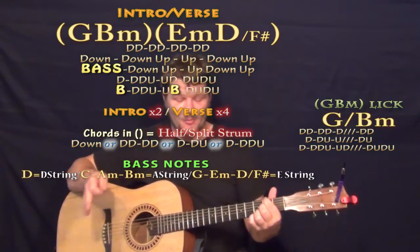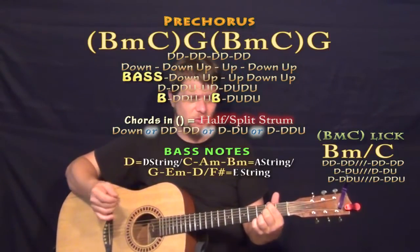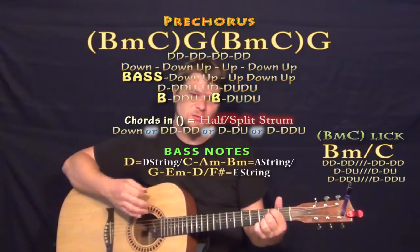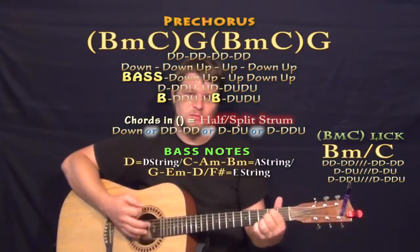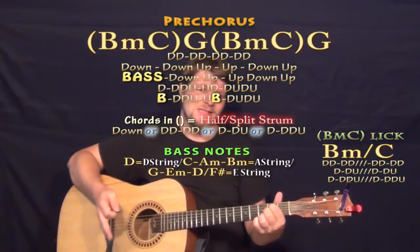And then we'll basically be repeating that through our verses until we get to our pre-chorus part. And on the pre-chorus part, we end up with a B minor for 4, 1, 2, 3, 4, or you may want to work just a big down. And then we go to a C major chord.